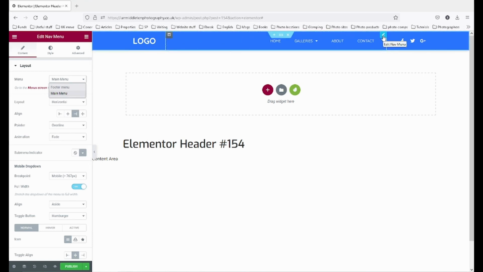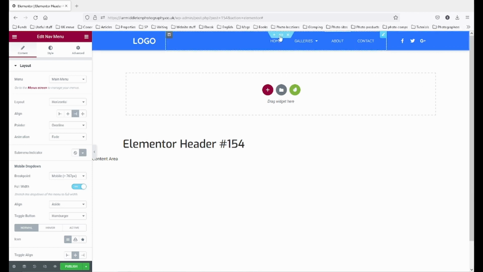So any widget you click here, you can click the edit button here or click anywhere within the widget itself, and over here you've got the options on the left. So I can actually choose whichever. Now I've set two menus, I can select which menu I want to appear here. So this footer menu, for example, or the main menu. Obviously I want the main menu to be at the top.